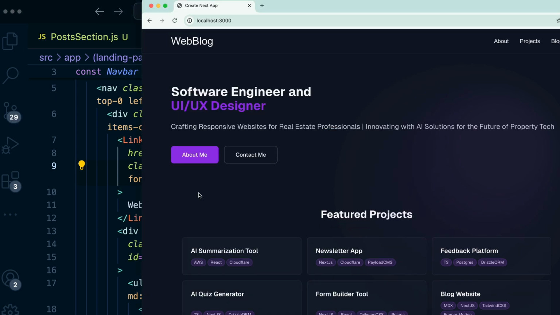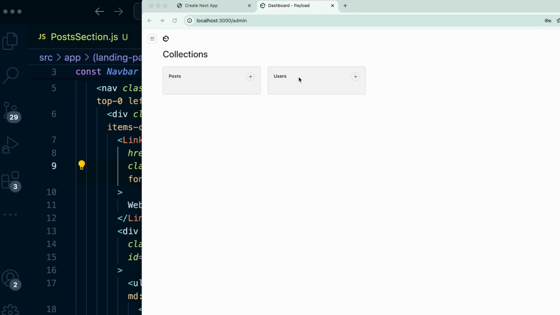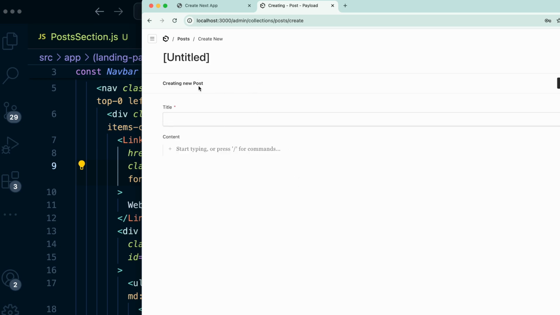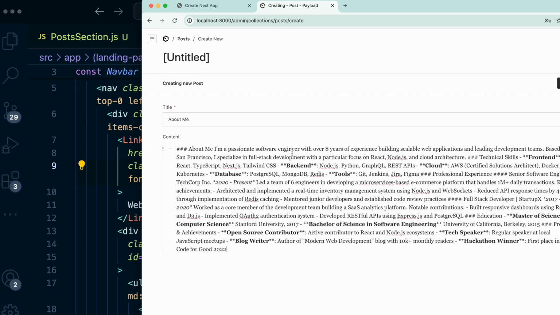All right, moving on to the About Me part, we're gonna create a new page and we'll create it as a post so that we can easily construct and put the content in there and then display it as a separate page. For admin dashboard, by navigating to /admin, going to post and creating a new post. I will name this About Me. And as for the text, this is just some dummy text.